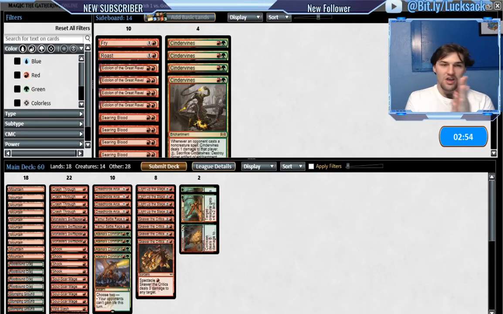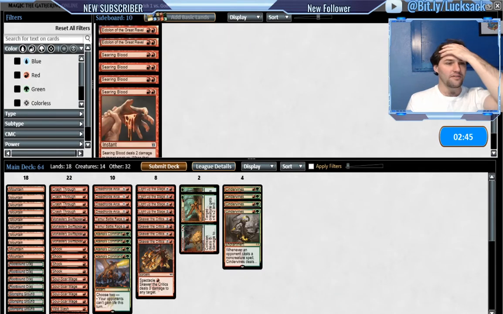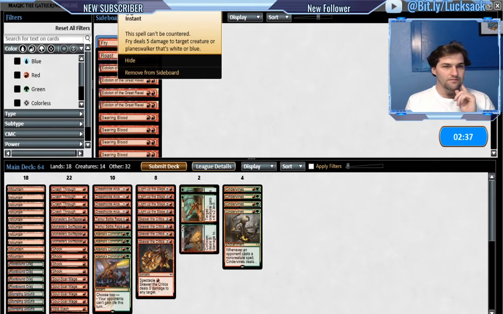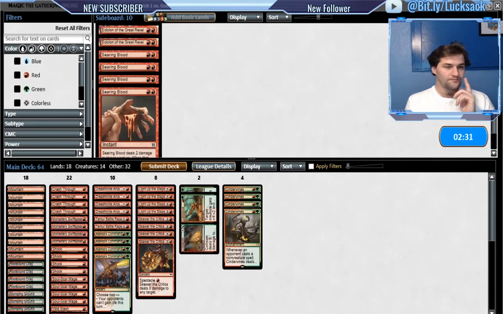Alright. So our opponent's playing a spicy one. They're playing an All That Glitters deck, it looks like. We're going to want these Cinder Vines. We want these Searing Blades. I feel like there's a good chance we do.